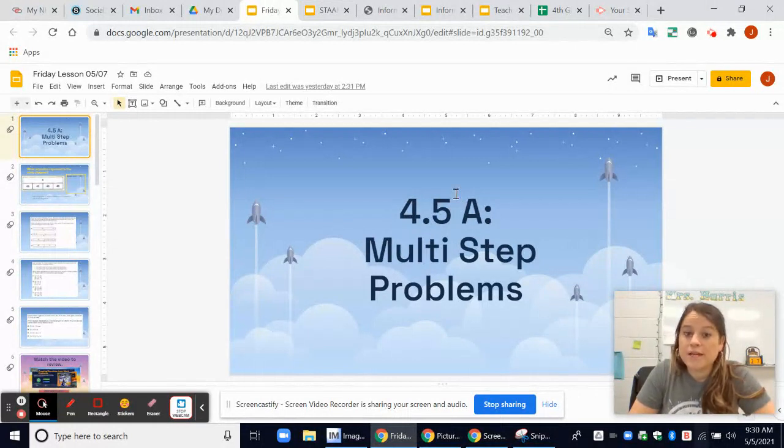And then the rest of math time, you will finish up assignments from this week. So Monday, you didn't finish that imposter game, you'll finish that in your slides and turn it in. There was an assignment on Tuesday if you didn't have a chance to finish. There are a few things in your folder today that you do need to finish up. It's kind of like a makeup catch-up day. So from all the things that we haven't finished, we'll finish those today. And then we'll practice a little bit of our two-step problems.